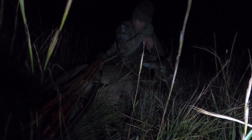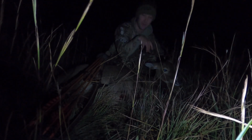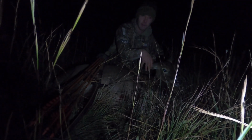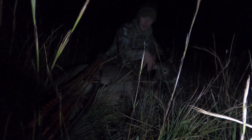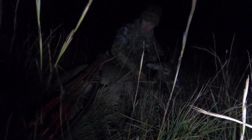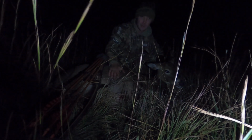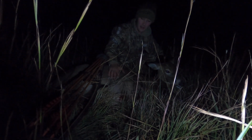She's huge. This is number 3 this year. The first one I thought was a doe was a button buck that I shot. Luckily it still counts as a doe tag, but it didn't have that much meat on it. I bet I didn't even get 30 pounds back from the processor. So this one's gonna be a pain to get out, but that's going to be a lot of meat. Like a lot of meat.